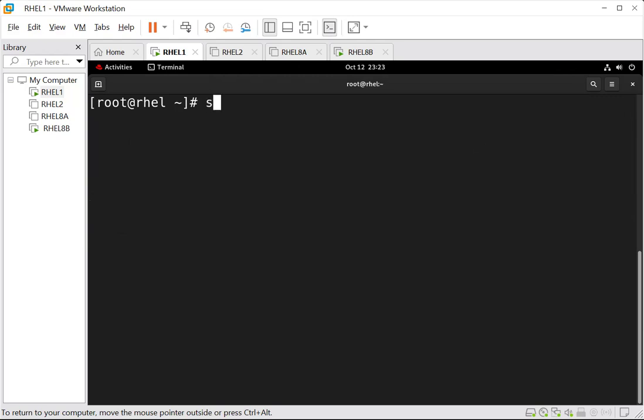The first thing we have to do is generate the key. To generate the key, use ssh-keygen. I press enter.